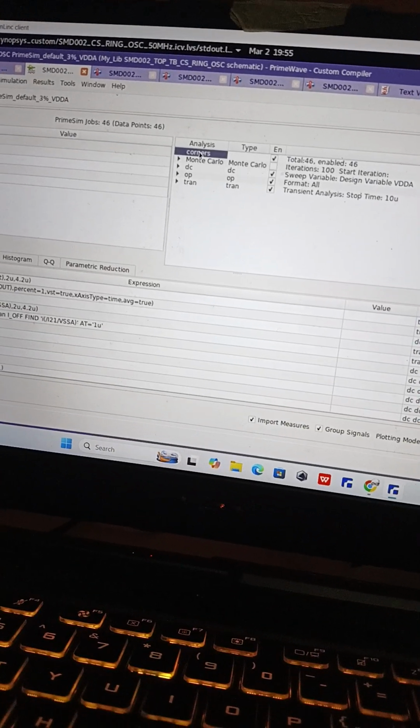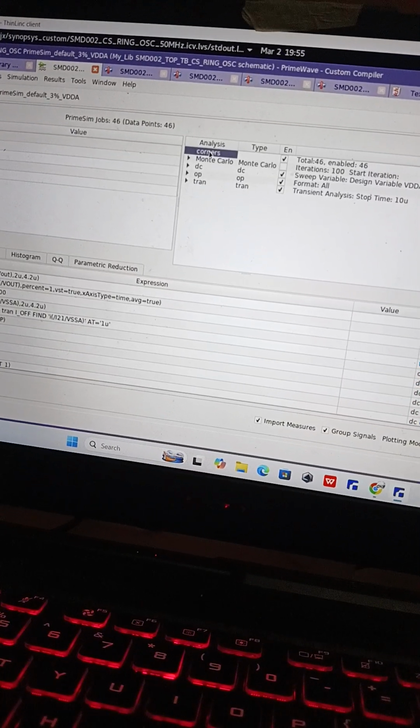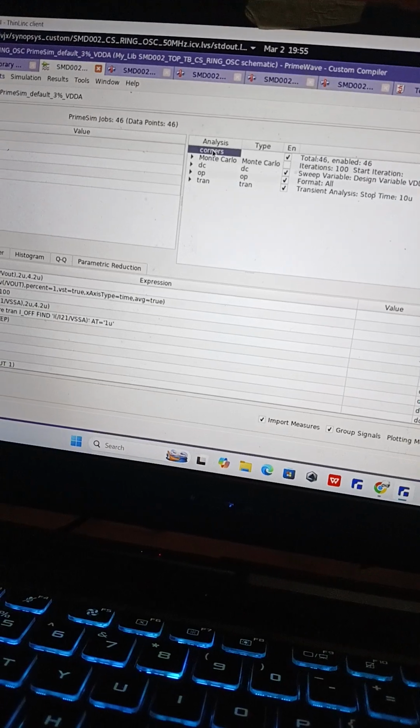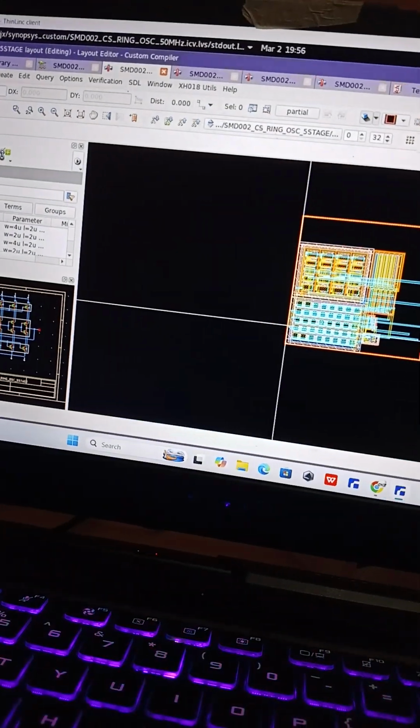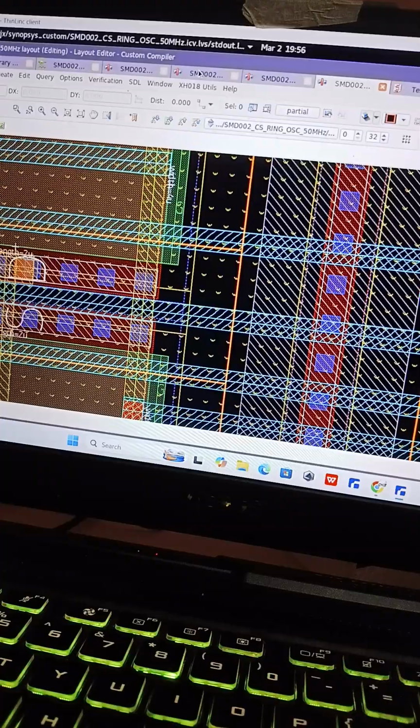And for the corners, we are going to check the worst-case corners. We want the circuit to operate ideally at 5 volt, right? But of course it's not always 5 volt, because the supply may vary from, let's say, 4.3 to 5.3 volt. So even in this worst-case scenario of 4.4 volts, we want our circuit to still operate very well. That's why we run the corners, to ensure that our circuit still works even in the worst-case scenario. So that's the significance of this. That's overall about it.